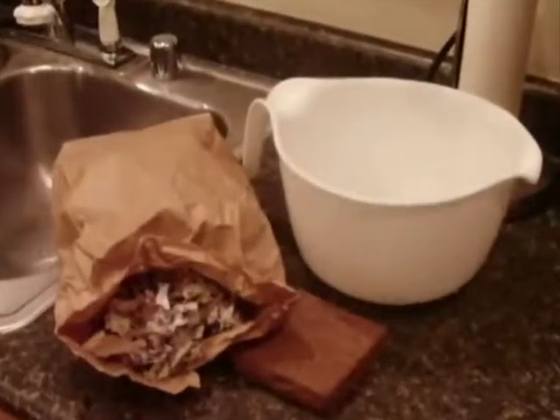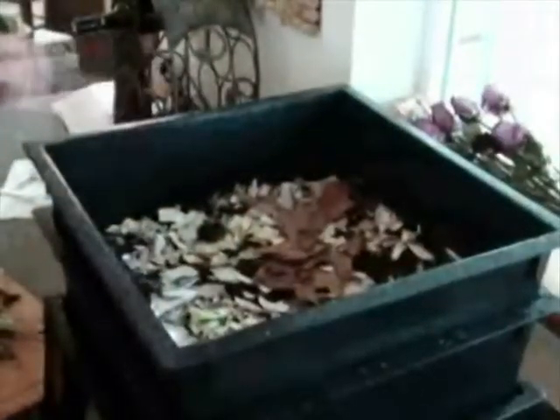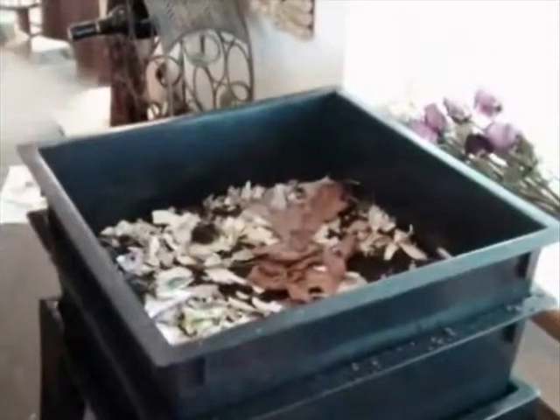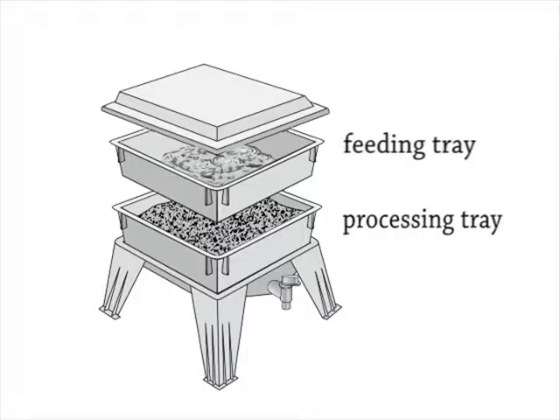To create the foundation for the new tray, you can use leftover coir or shredded paper, but if you've used all of your coir or shredded paper that came with your package, you can get soil from anywhere. Once you have enough bedding to cover the bottom of the tray, you can now begin to add food. From this point on, we will only be adding food to the topmost tray. The bottom tray has now become the processing tray and the top tray, the feeding tray.